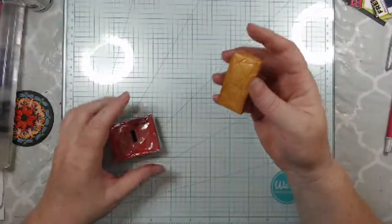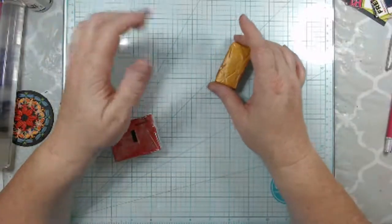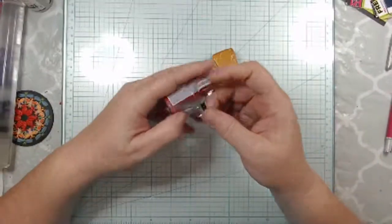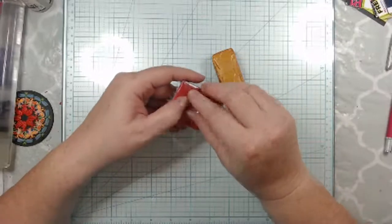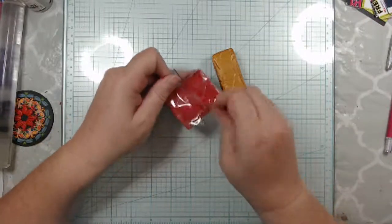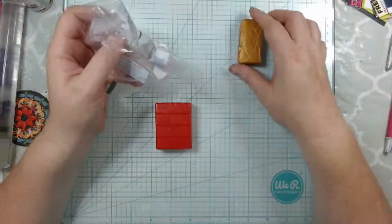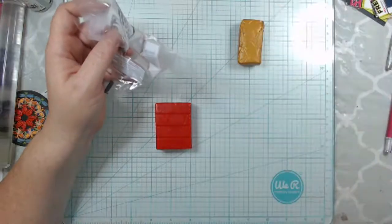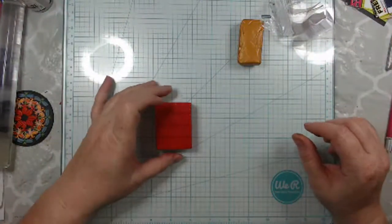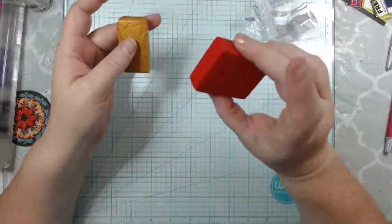So this is a sample pack of the Primo Gold that I got last time I had ordered from Fire Mountain Gems. And this is Primo Pomegranate, which I think is a nice shade of red. And we will add some mica powders or glitter or both. So this is a 1 ounce pack. So this is a half of one of these.